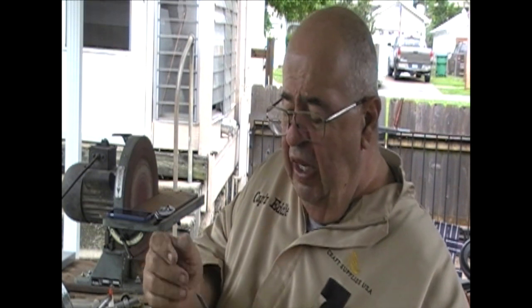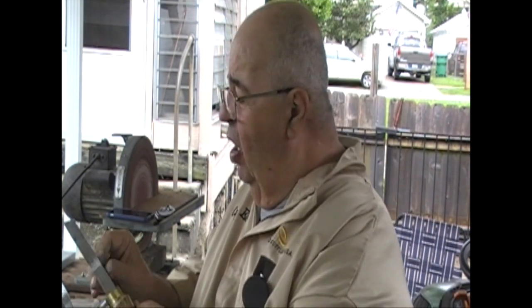Now, we've got the sides cleaned up. I want to rework my edge a little bit, and I'm going to go in and just put it. Well, no, I've got to show you again. We're going to do this because it's the right way.